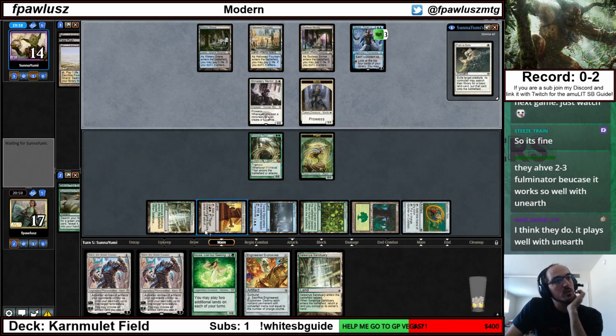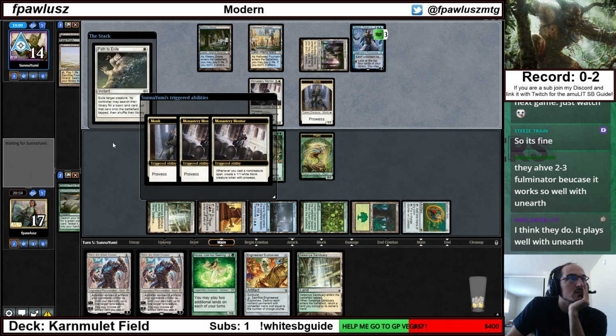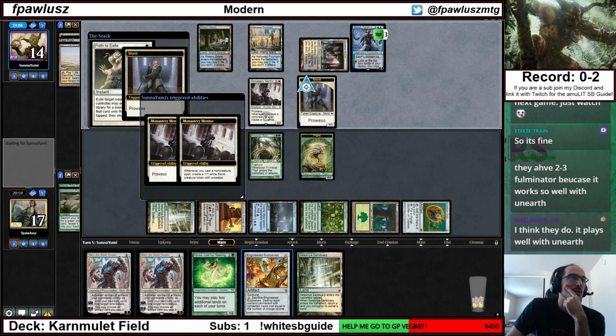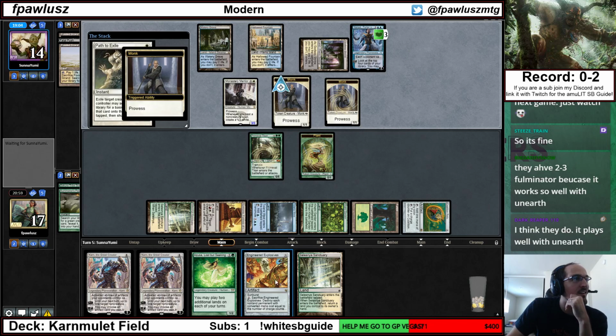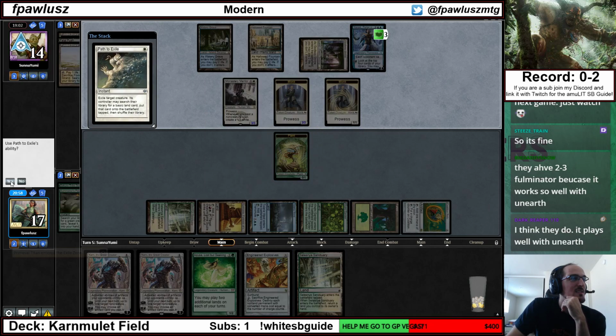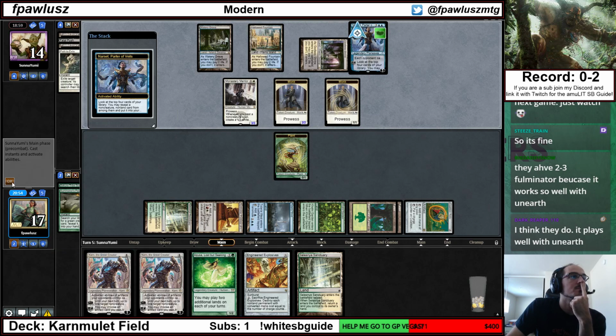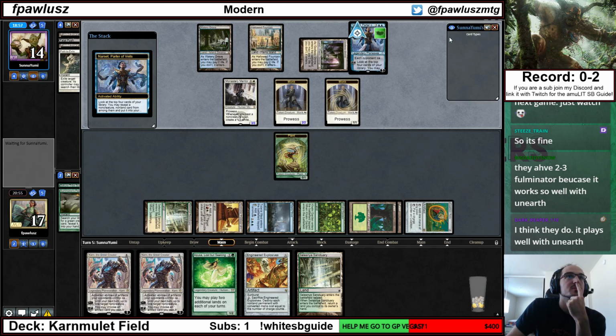Note that Field wouldn't do anything here. 1, 2, 3, 4, 5. So they're gonna Path the Primetime first. Again, I forgot to play the Engineered Explosives. I need to play tighter. If my opponent finds an Inquisition, I'm gonna get super punished. I guess it's not gonna really matter because of the Karn. So maybe it doesn't matter.